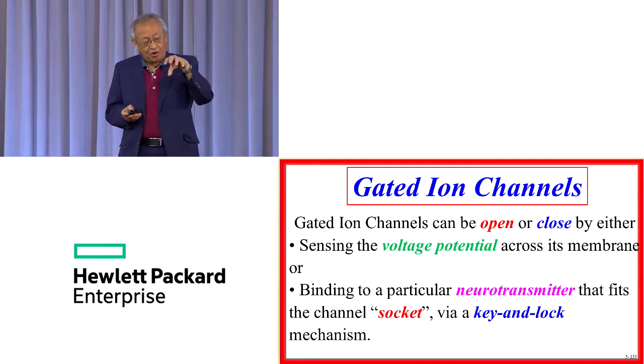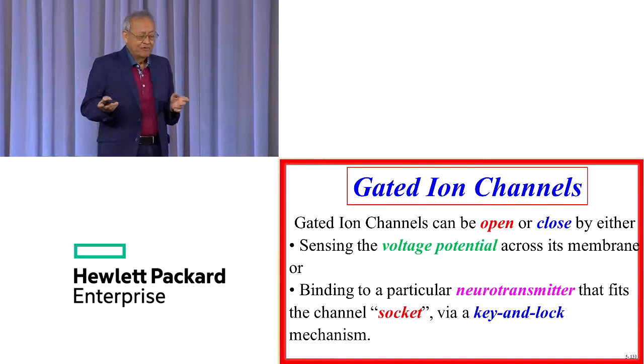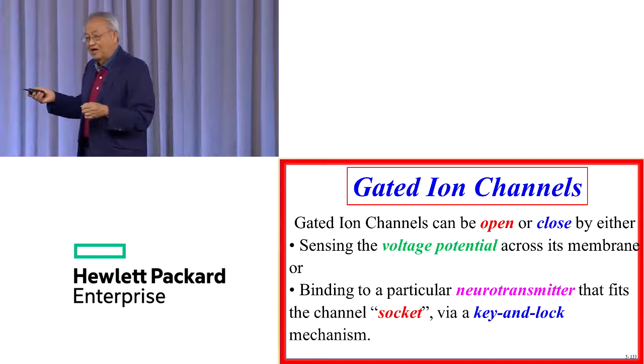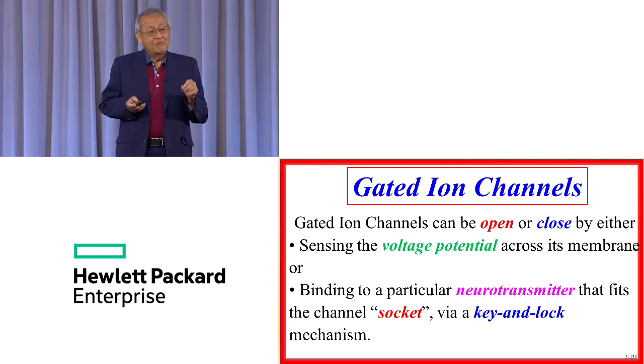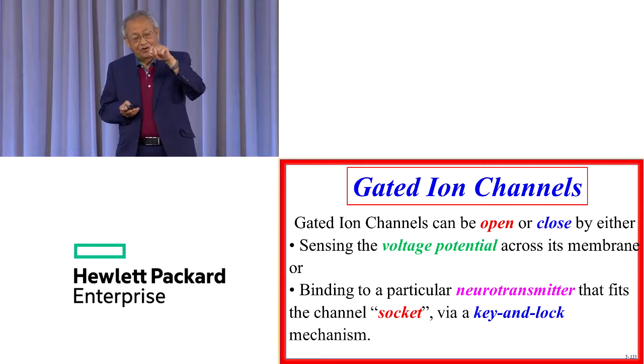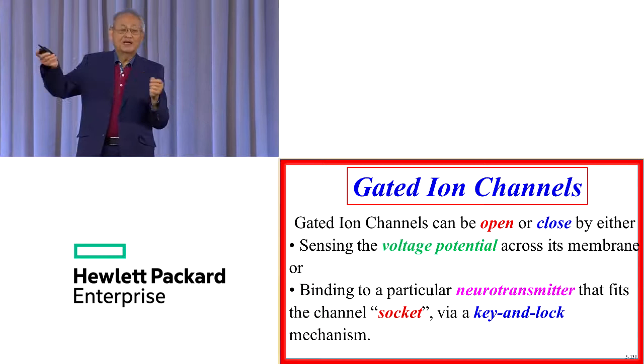And the reason, by the way, you may question why would nature evolve this complicated mechanism, why go through all this chemistry, why not just all electricity? The reason is very simple. It turned out that this fluid has very, very high impedance. So if you just use electricity, you have a 110 millivolt signal. By the time you go a few millimeters, you're down to maybe five millivolts. It's just too much loss of voltage drop. You will never be able to transmit the signal. That's why you have to go through this chemistry, okay?